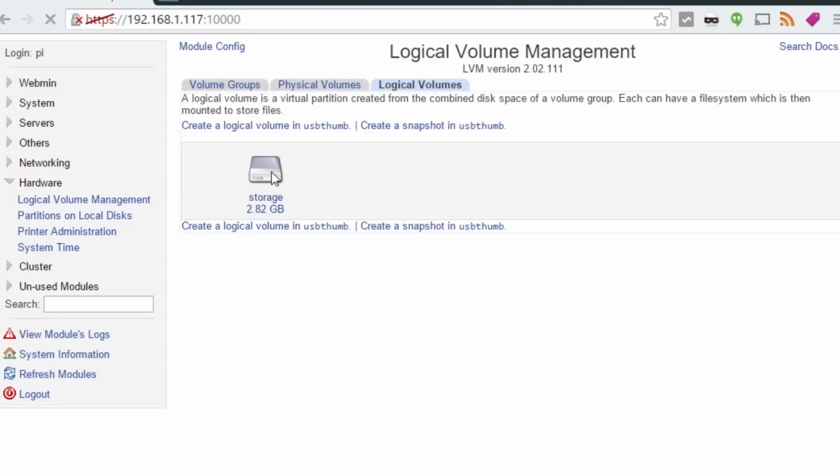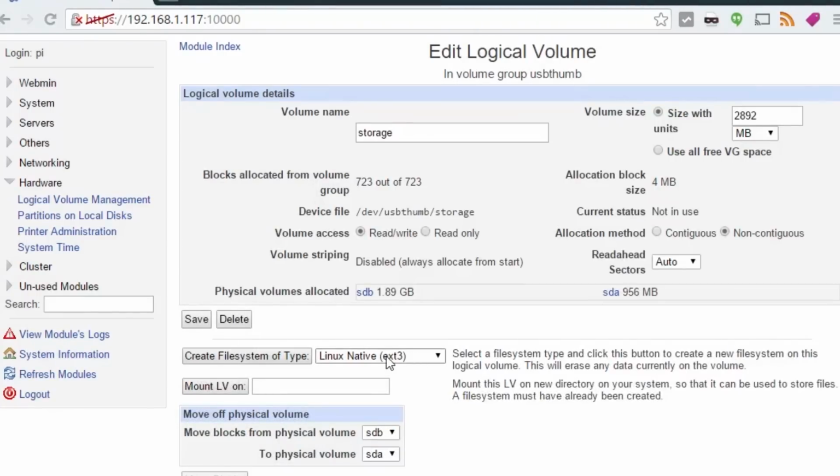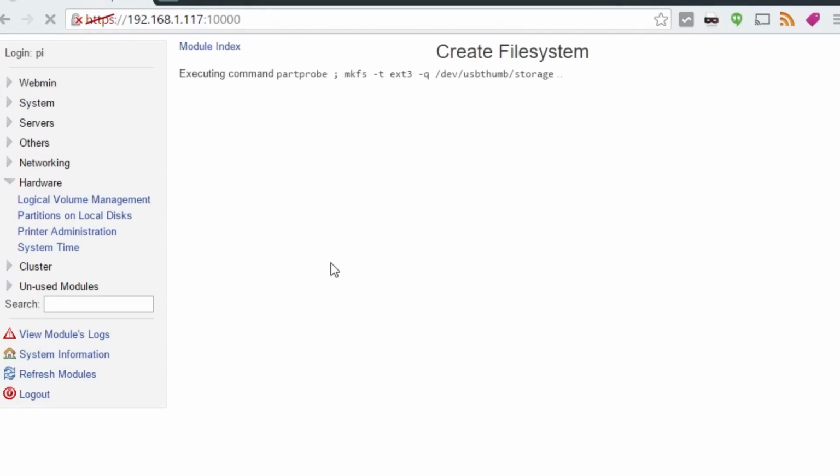You're going to be able to click on the storage device and format it to the type that you want, which is going to be ext3. I'm not really using this for journaling, so you don't need ext4. I'm just going to use it for storage. Create the file system type, which again, will only take a few seconds. After it formats it, and you know in Windows when you format it, it takes a bit, this is going to have the same situation.